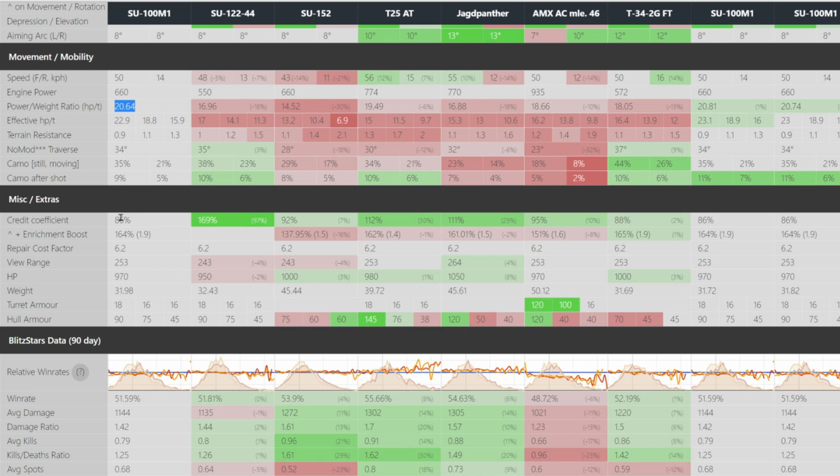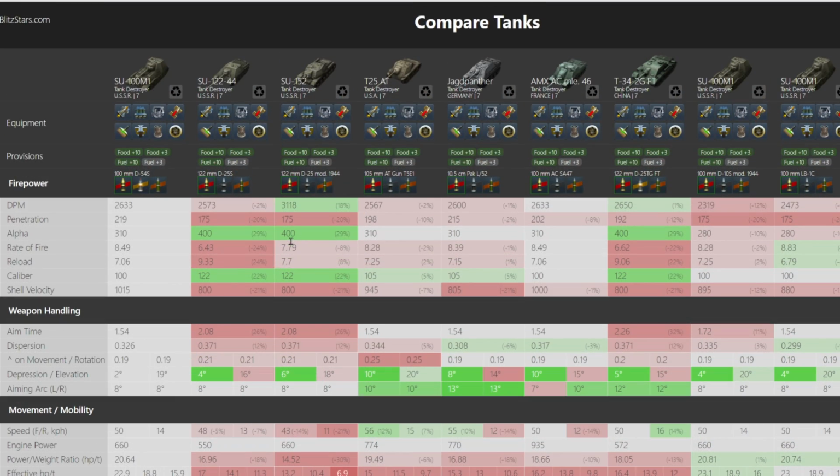Tough to make money in this tank with only an 86% credit coefficient, and the armor does leave something to be desired. It's tough, let's just put it that way. And if we look at the other tanks here, it is among the worst, outside of the AMX AC 46. It's the toughest tank to play, and with good reason, with only 2 degrees of gun depression.